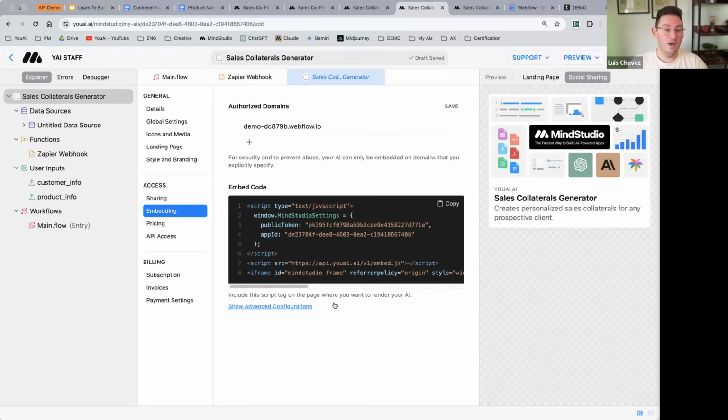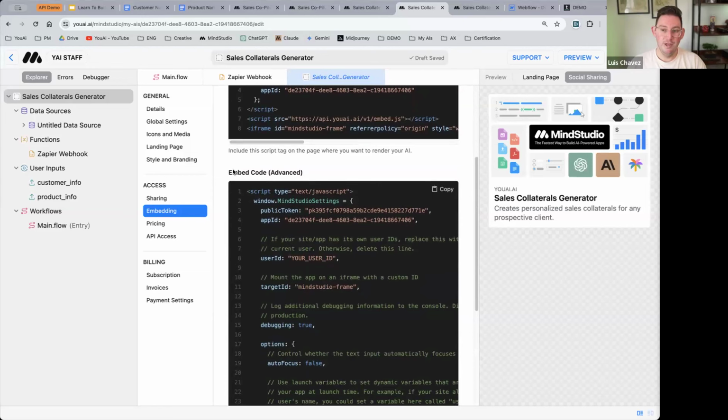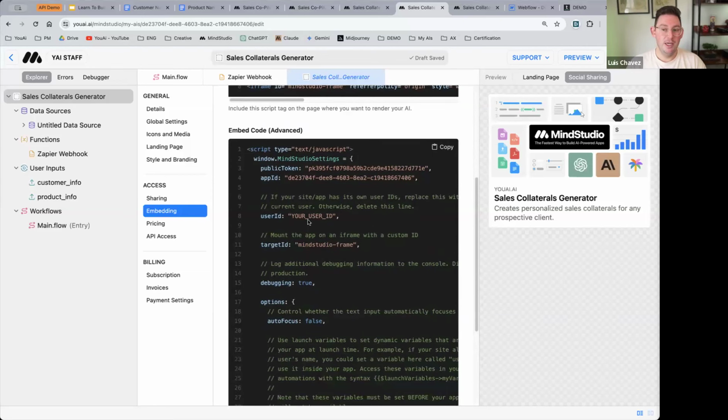Additionally, if you have a website that has its own authentication, we have some advanced configurations here where you'll be able to incorporate your own user IDs so that sessions are persistent based off of the person that signs into your website. We also have a tutorial for that coming out later this week.